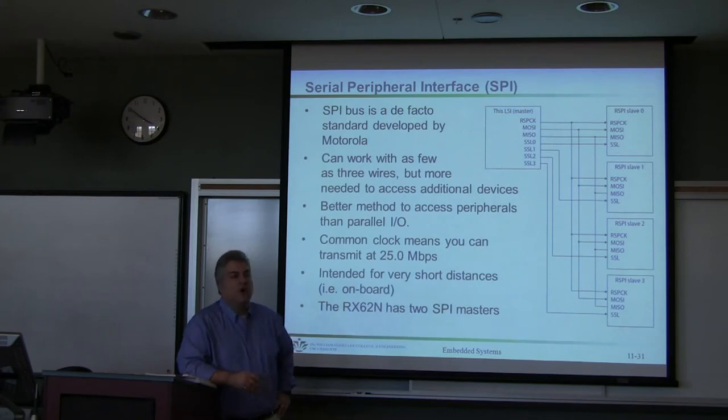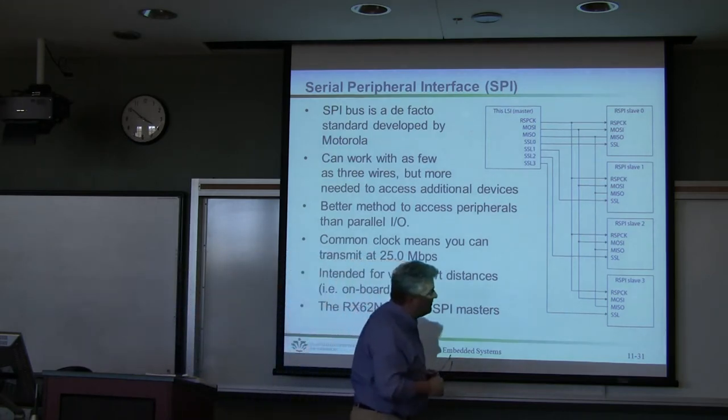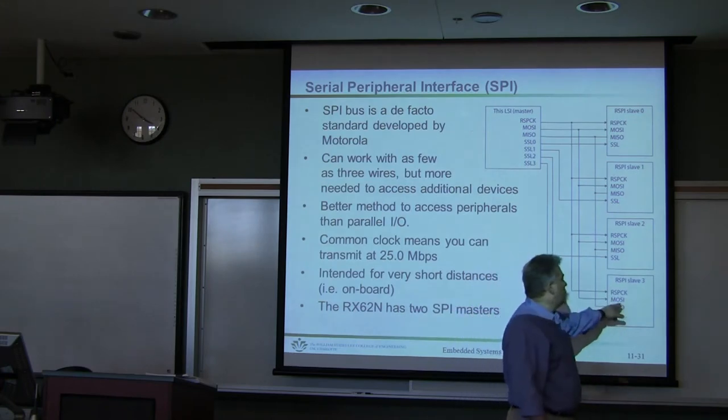But you may want to provide several of these peripherals. And so you can hook up several of these peripherals and, using one single interface at the microcontroller, save a lot of pins by not having to worry about the parallel pins going to each one of these devices, and by having a very high-speed bus, transmission one way, receiver one way. And usually you're not using all of these at the same time. Very often, most of the time, you're only using one at a time.